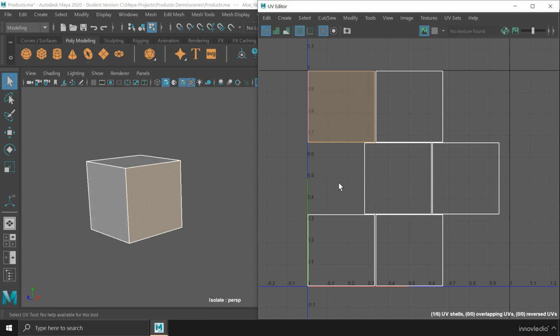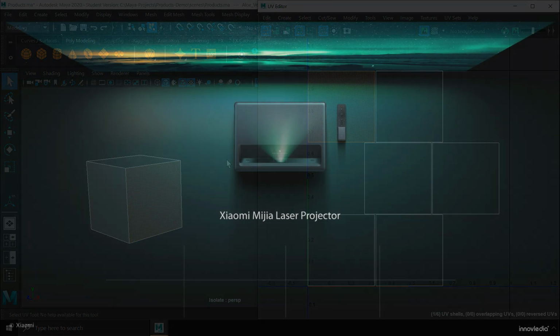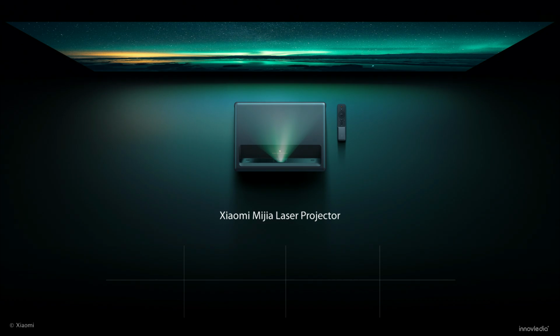Alright? Now, as I unwrapped the cube, you might have noticed one thing here, that we have definitely unwrapped its surface into 6 different sides separated from each other. But that is only applicable here within the UV editor, and nothing has exactly happened in the 3D space. It is still just a cube. So, how does it work? Have you heard of a projector that we use to watch movies and presentations?